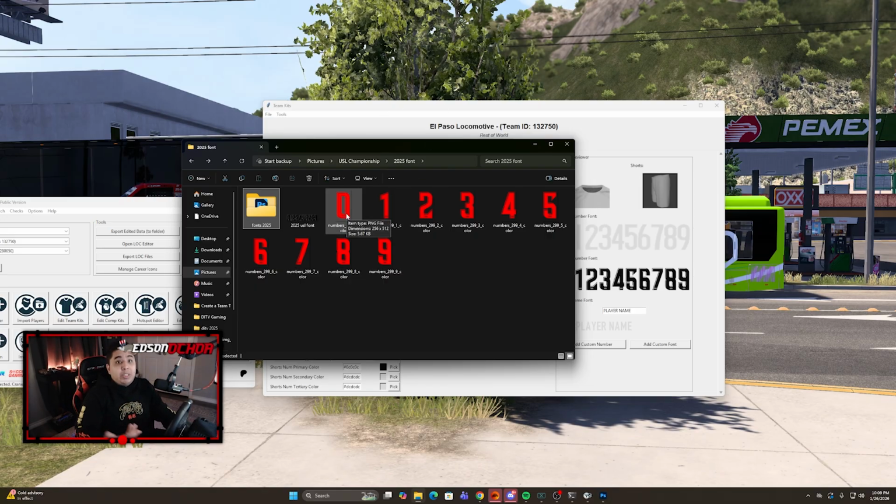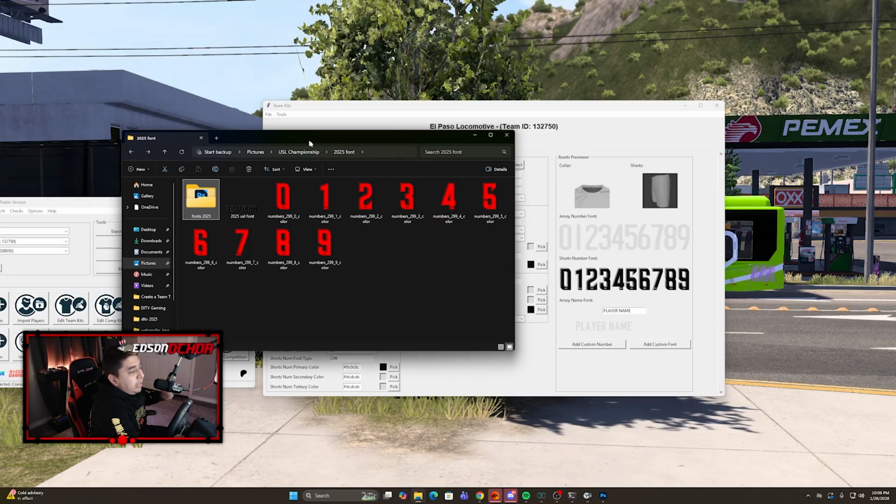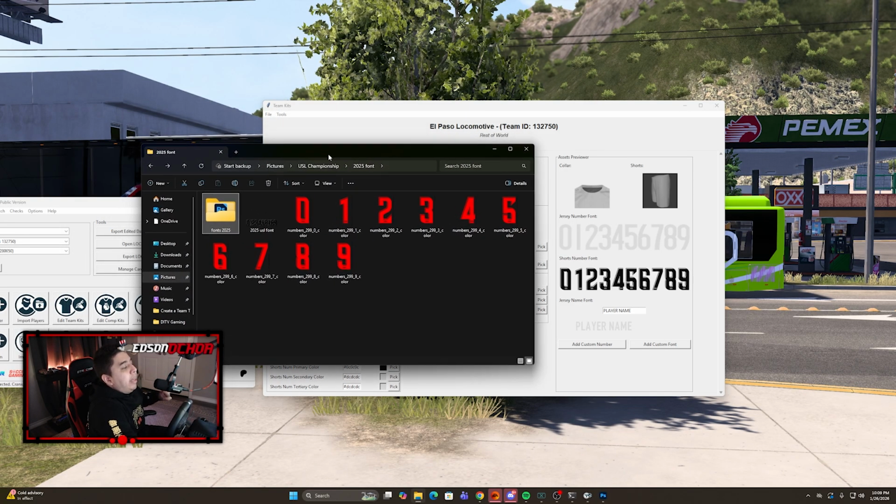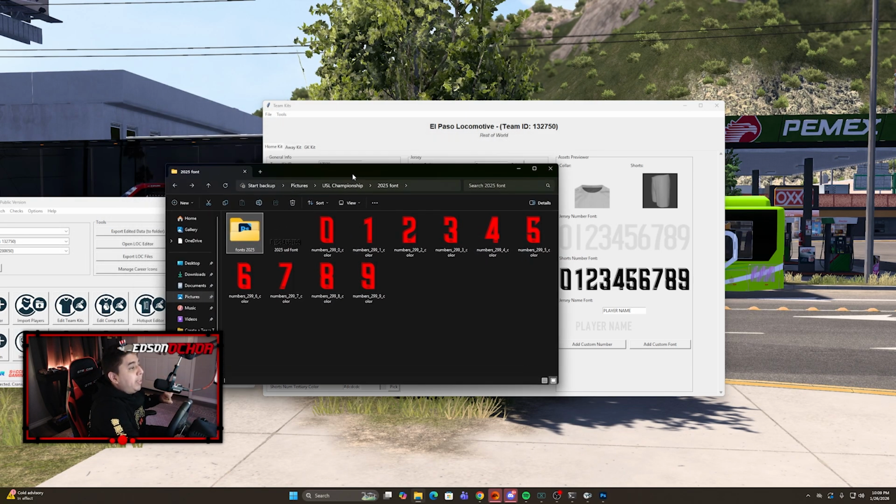So these are recolorable textures, right? And so they use true red, true green, and true blue. And so red would be primary color, green would be secondary color, and the yellow or the blue would be tertiary color.